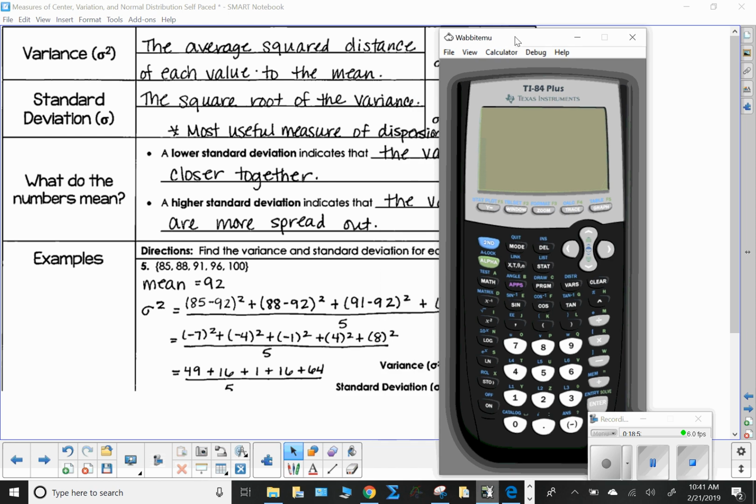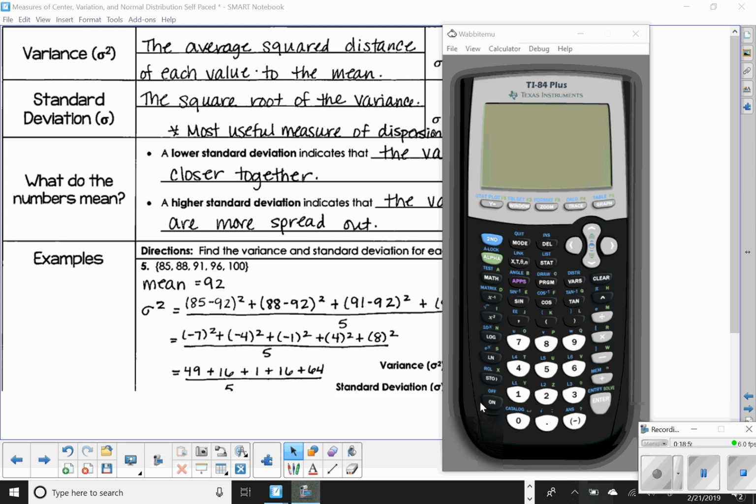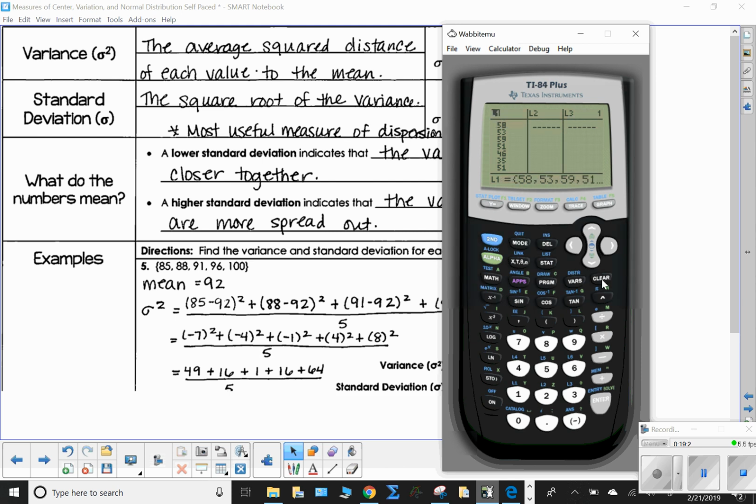I'm going to show you calculator, and I'm going to show you Desmos. Because again, you may use calculator, you must use calculator in class. Desmos, you may use on the SOL, or you can use a calculator for 2019 only. After 2019, then you have to use Desmos on the SOL. So, without further ado, we're going to quit out of this, and we're going to go to Stat and Edit. And look, I have stuff in my list. That's okay. I'm going to go up here, and I'm going to clear my list and hit Enter.